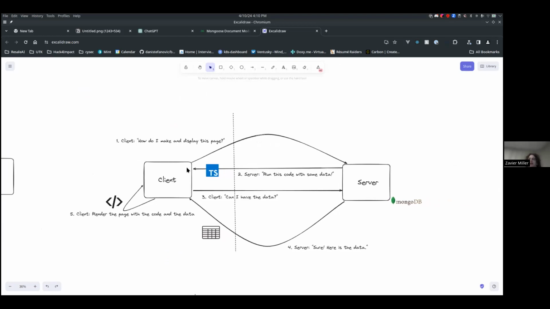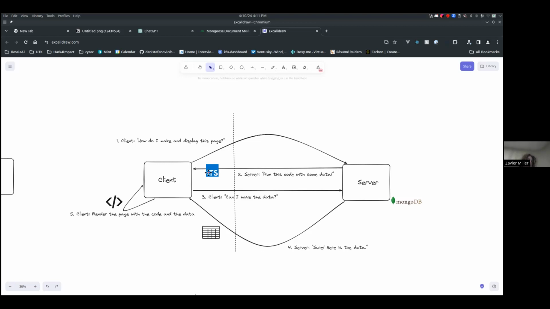All right, moving on. This is just like my little example last week with the waiters that translates over to our actual application. So this analogy translates over to the difference between client and server components. The first example I went over is kind of how a client component operates. At a high level, when you're running the application and like logging onto a website, the client asks the server, hey, how do I make and display the page? What do I put on my screen? And then the server gives the client the code needed to run, to actually render that page.